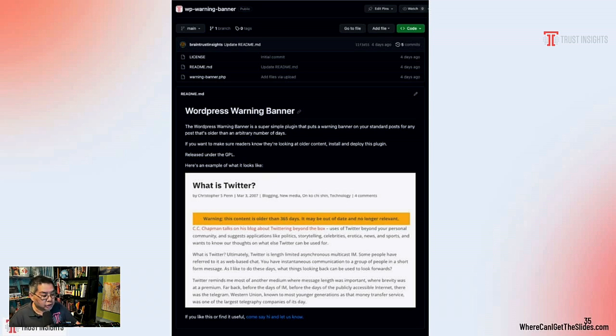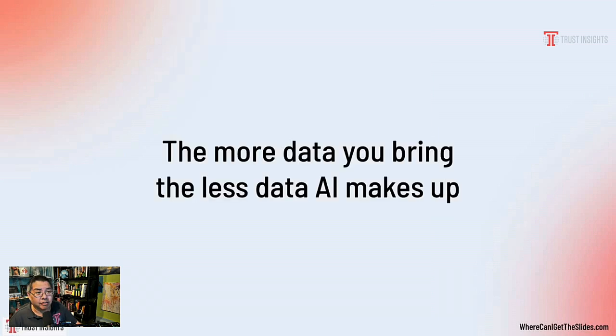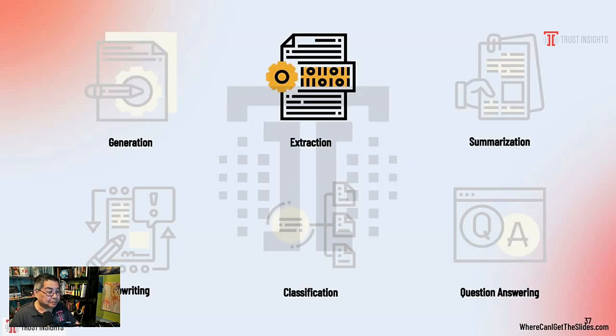When it comes to generation, a lot of people say when it comes to email marketing, it doesn't sound like us. It's because you haven't given it enough information. The more information you bring to a model, the less it's going to make up, and the more you can make it sound like you. If you give it examples, this is our corporate style guide. These are examples of our last 5 email newsletters. This is the content from our webpage. Give the models examples, and they'll do a much better job of sounding like you. The more data you bring, the less it's going to make up that doesn't sound like you.